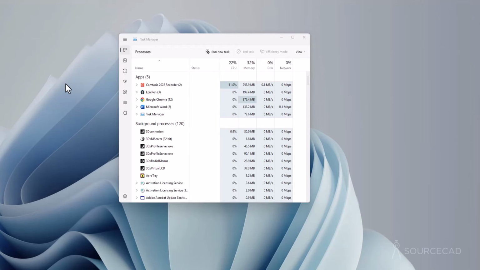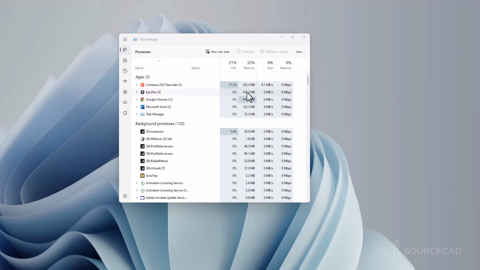Now, as an example, Google Chrome is quite a resource hungry software, and as you can see, Google Chrome is consuming 976 MB out of this entire memory. Now I have 32 gigabytes of memory installed, so it's performing really well. But just imagine if I'm using something like 4 gigabytes or maybe even 8 gigabytes. In that case, closing Google Chrome will have a massive impact on the performance because it's almost consuming 1 gigabyte of memory alone. So just turn off Google Chrome and that's going to impact the performance massively.